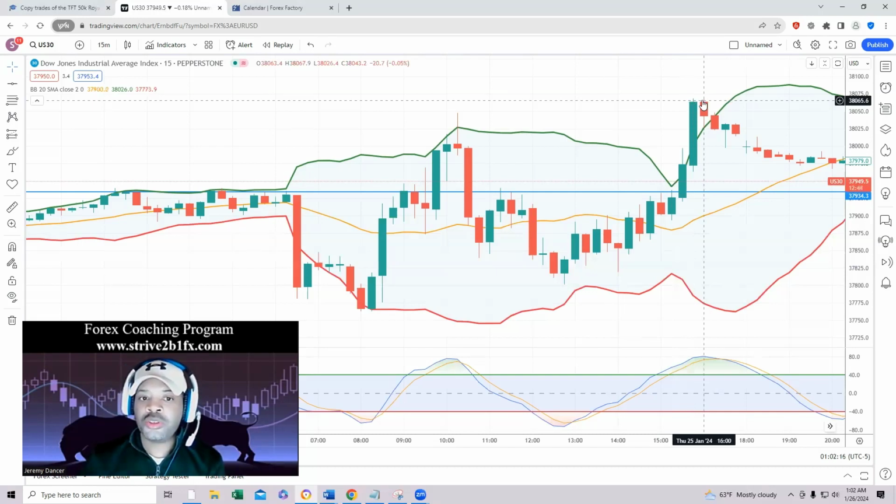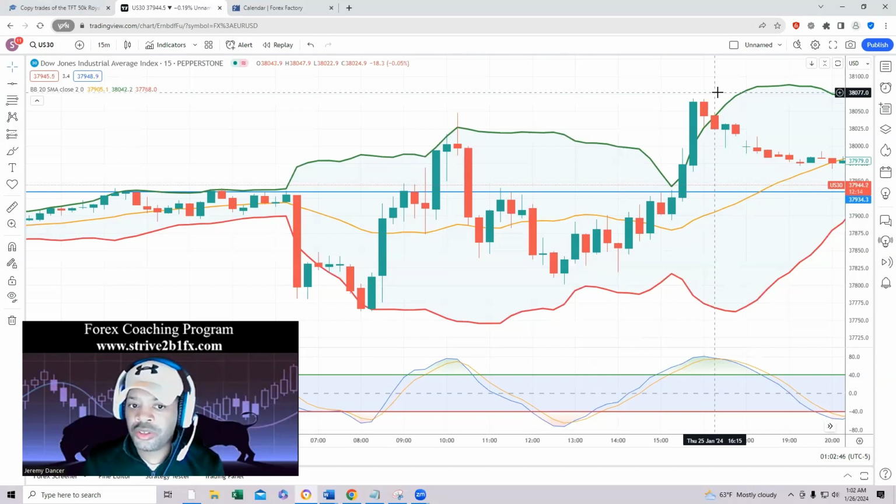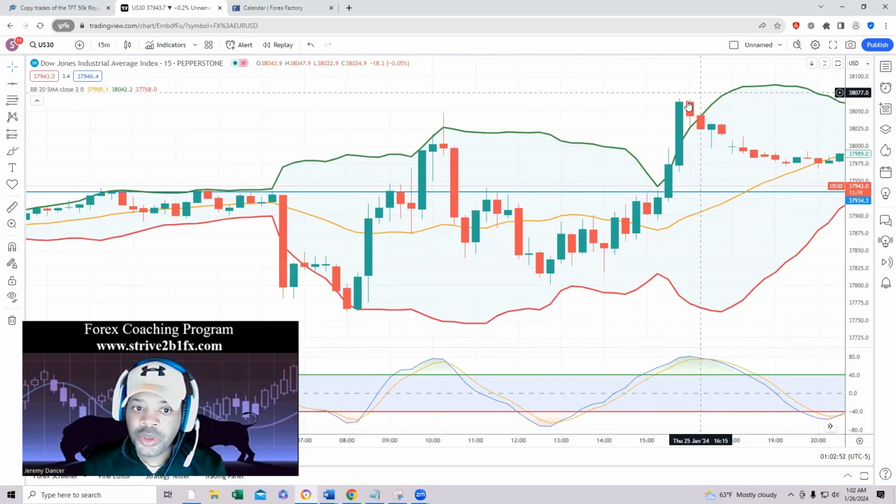And that's why I like trading US30, because you don't have to hold on to trades for long periods of times. You can typically make with this trading plan that I'm sharing with you guys about 50 to 100 pips in 15 minutes. So you can watch it for 15 minutes and then close your trade, or you can ride it out if you have time to watch it. So typically my recommendation is to close your trades by 3:45. And you can kind of see here, if you had followed that, you would have closed your trades around here.